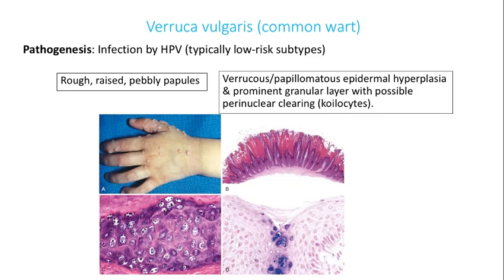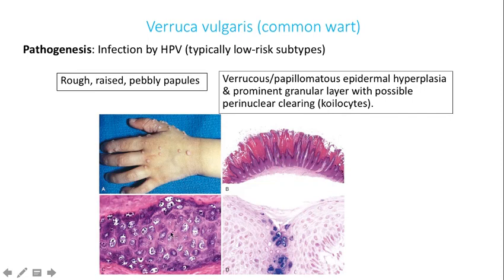Usually the common wart is associated with HPV types 6 and 11, which are the low oncogenic risk types of HPV. And they have a very characteristic look clinically. They are these raised, sort of pebbly, rough bumps. Okay. If we biopsy them, they have a very characteristic look under the microscope. The reason they are raised and rough is because they're hyperkeratotic and acanthotic. And they are also papillomatous, which is kind of this up and down architecture, right?